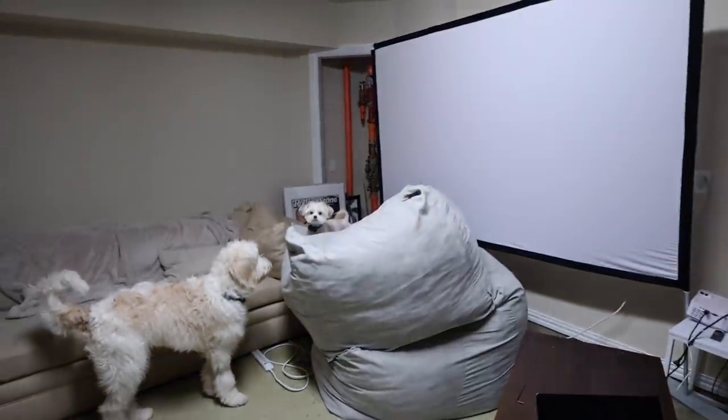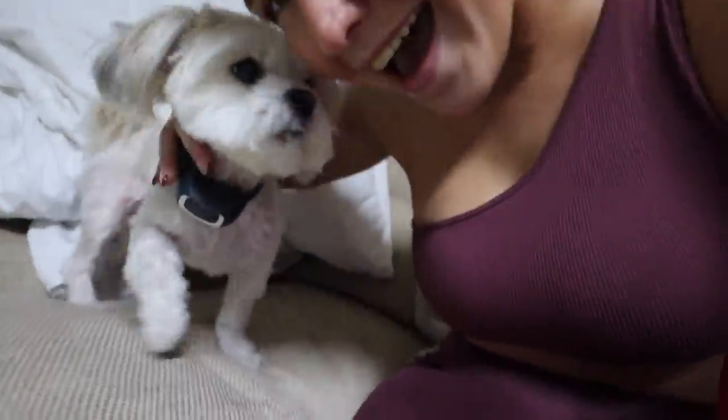Coco has been sitting on top of these two chairs just watching me, and Fitz was laying here watching too. I saw some comments saying I favor Fitz, and while it's literally the dumbest thing I've had to defend, I want to clear the air — I don't have favorites. I spend just as much time with Coco as I do with Fitz. Fitz can be more cuddly, which might be why it seems that way. I honestly probably spend more time with Coco because Fitz has to do his own thing sometimes. I hope I make friends in 2021 so it's not just me and the dogs!